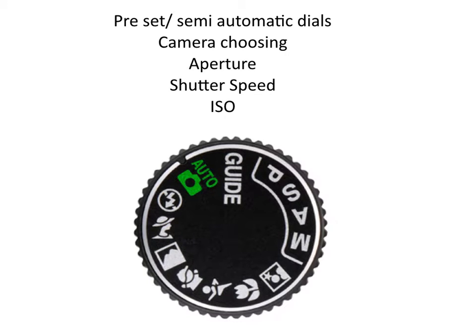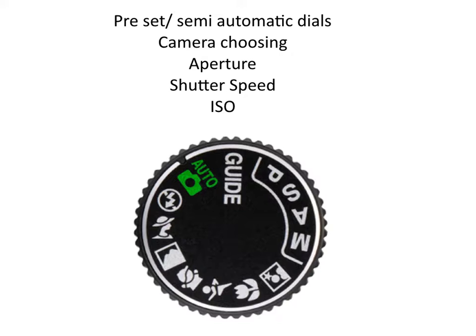So last month we talked about the dial on your camera and the automatic settings that are offered to you. But what we want to do is move away from having the camera do the choosing based on an educated guess. If you're taking a picture of a kid, you put it on the kid. If you're taking a picture of a sporting event, the camera is making some logical assumptions. We want to move to you making the choices. And we want to use those M, A, and S settings, or manual, aperture, and shutter settings, because then you can make choices and you can be creative.